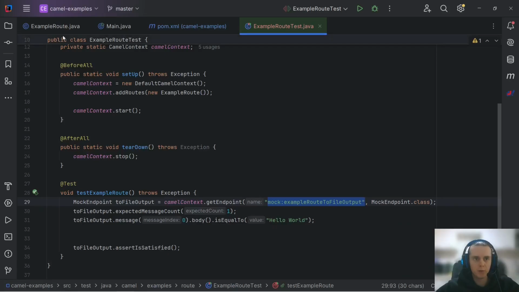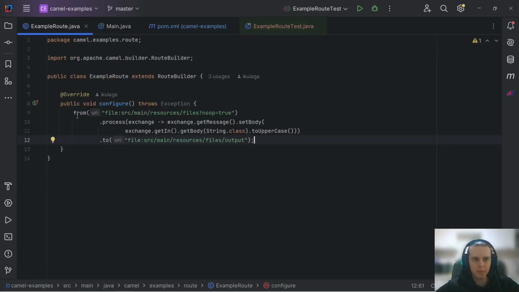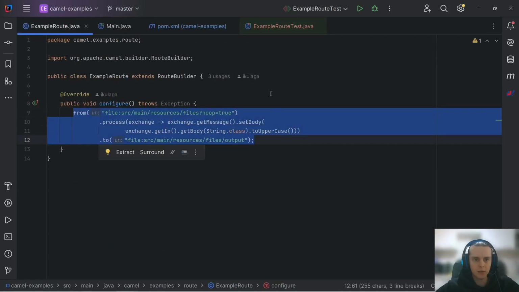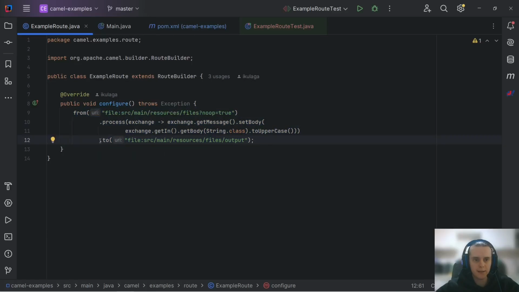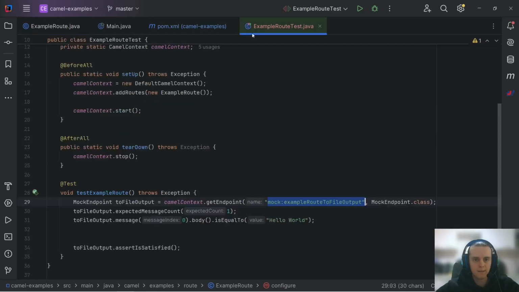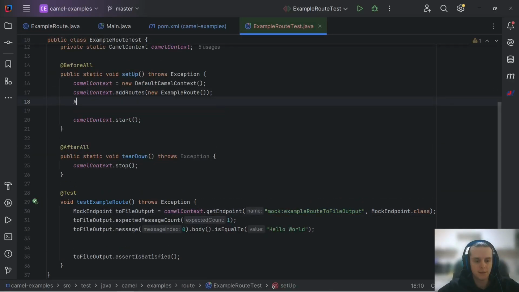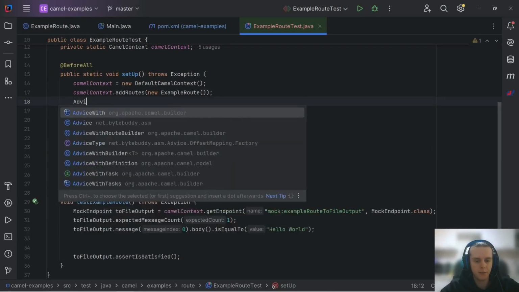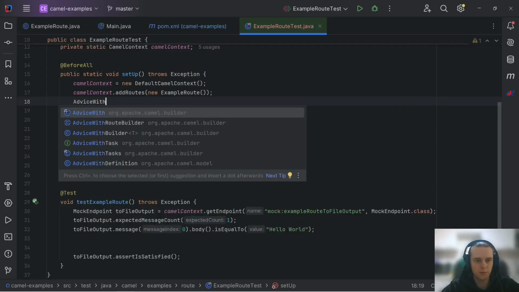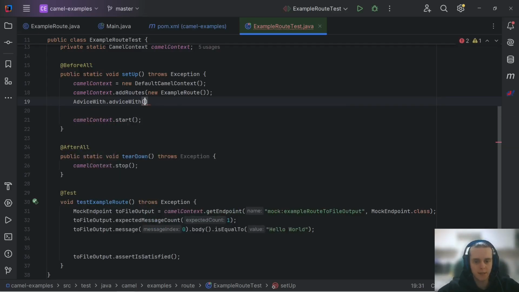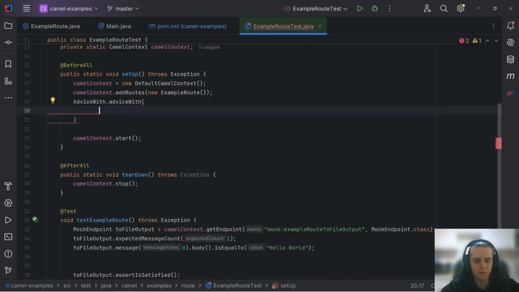So we need to somehow obtain a copy of our route that sends to our mock endpoint instead of its original output. This is done with the AdviceWith class static methods, which can be used to replace endpoints in our route.